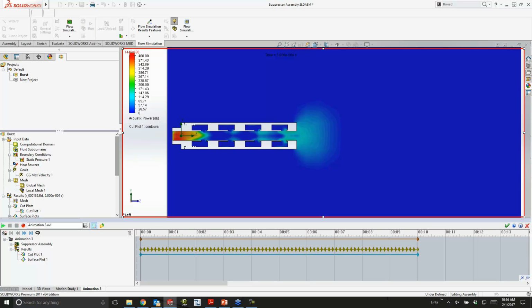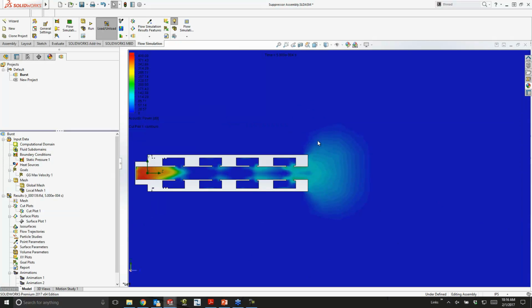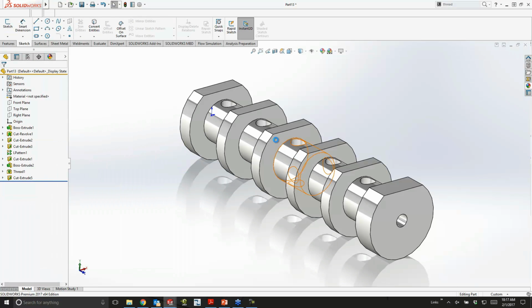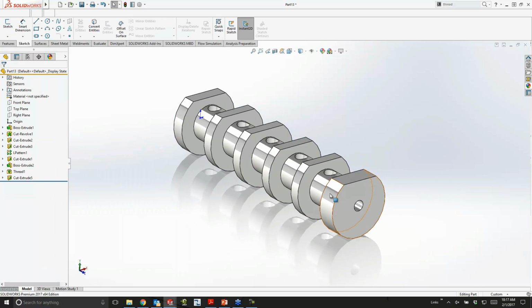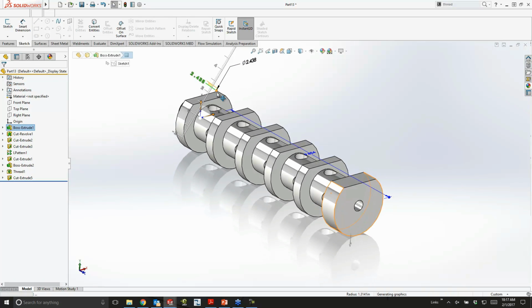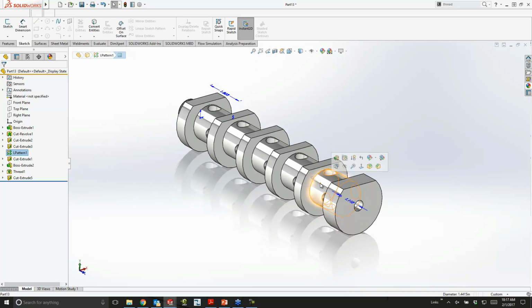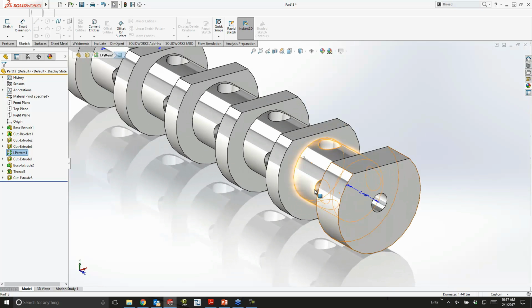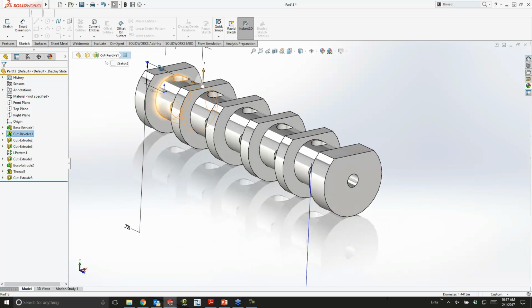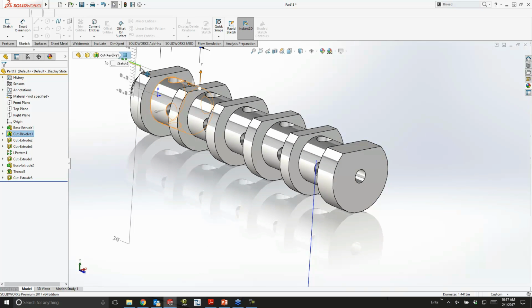So back to the design, let's say that we've got this thing going, right? We're feeling pretty good about the design of the geometry. We may want to make a few changes and continue to iterate the analysis, iterate the shape, and see if we can understand what we want to do with this. Change a few more things here.